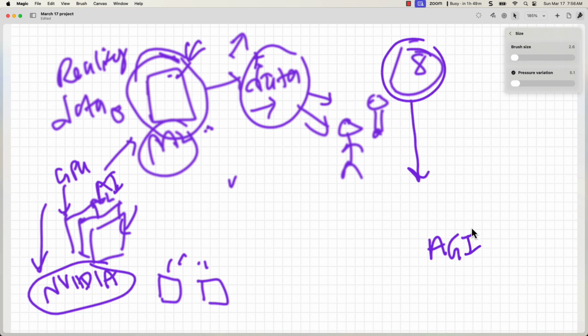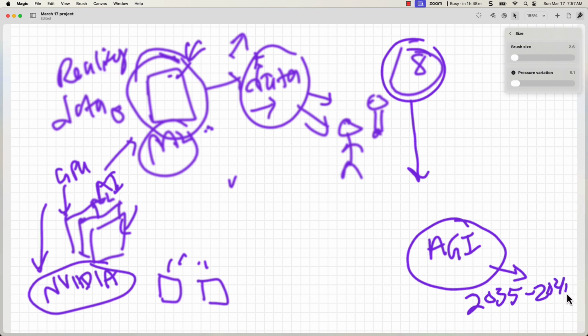That's why I believe AGI, while what we are seeing may look like AGI, I think it's further away than people might think. Now, I haven't a clue how close we are. Maybe we are closer. But I think we are at least 10, 15 years away, so maybe 2035 to 2040, from seeing the first remnants of true AGI.